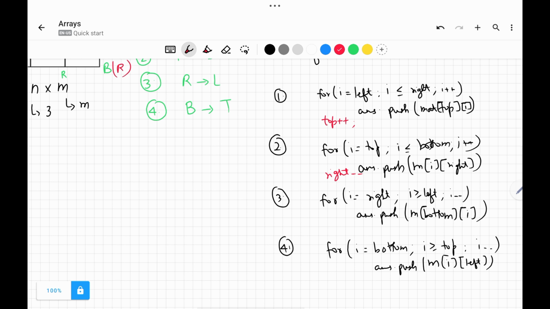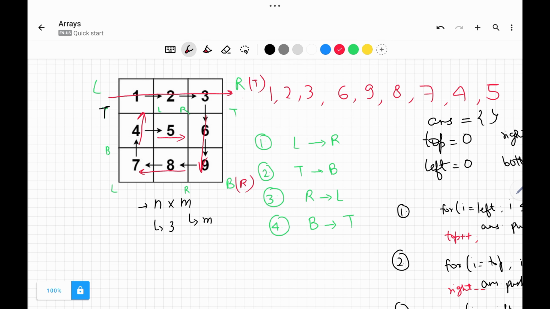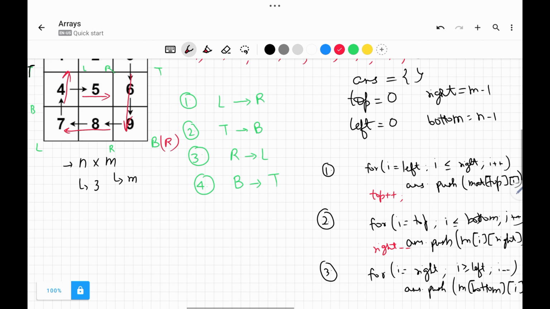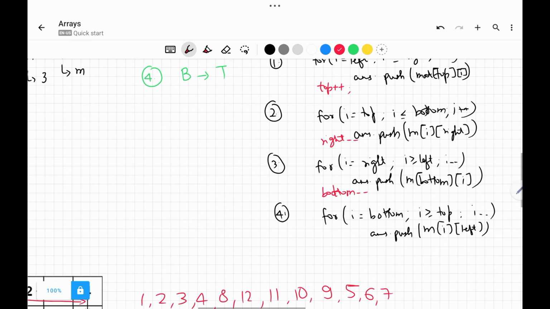Now in the third step, when we are traversing from right to left, after traversing from 8 to 7, you need to move your bottom again. Bottom would have been pointing to here, so we need to shift the bottom one back. So bottom would be equals to bottom minus minus, right?